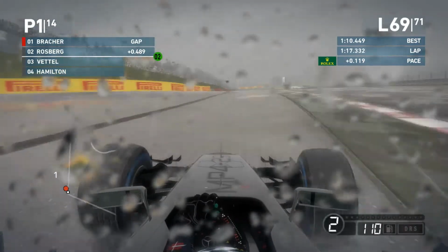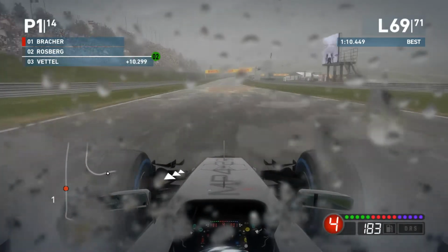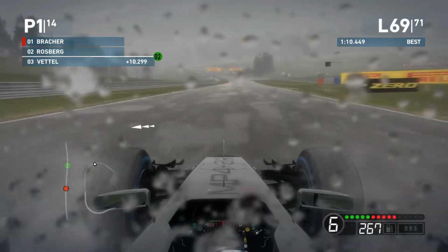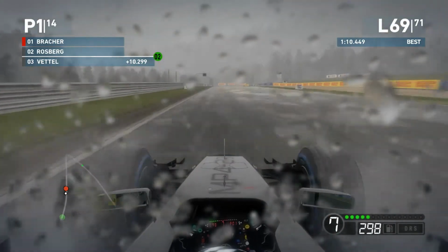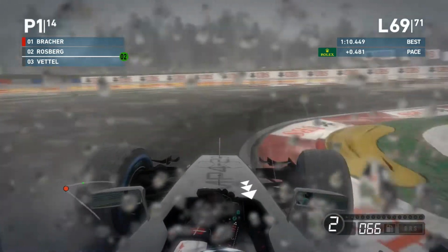but we mess up coming through turn 1 again, running wide, and again Rosberg is right on us there, going neck and neck here. We managed to close him off this time, just sticking to our line, so he has to back out of that one, but for how long can we keep this up?